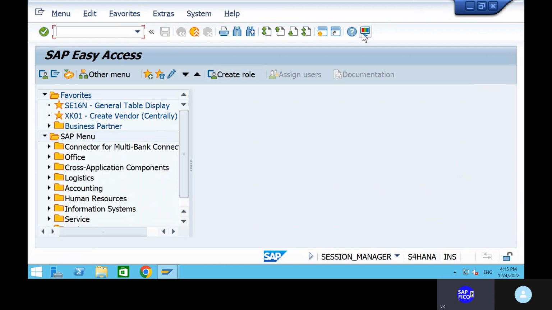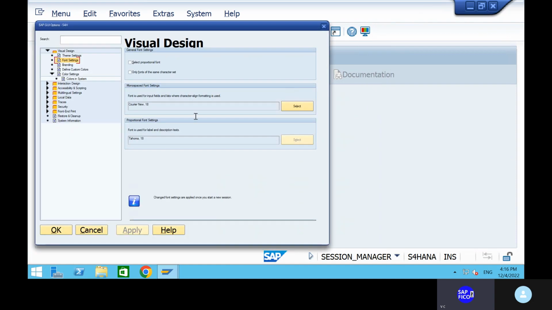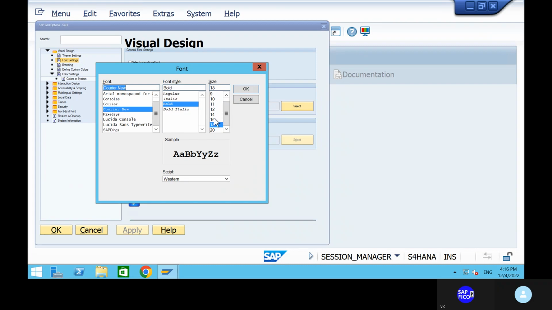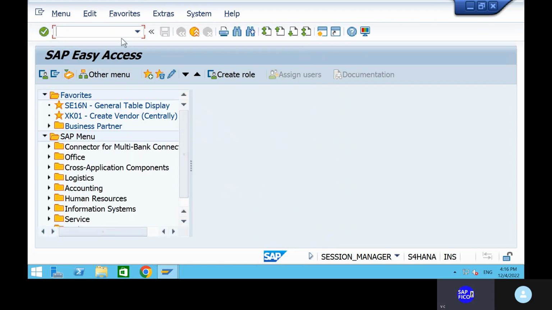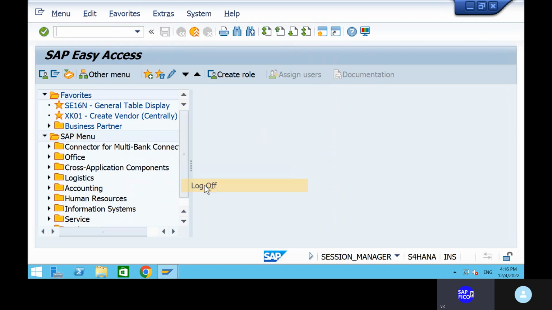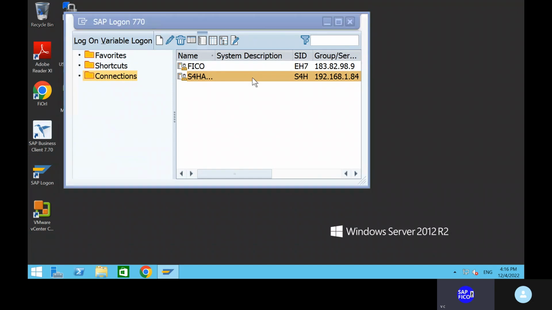Right. So what we need to do is, can you change this size? Go to the system, log off once again and go to the login option.